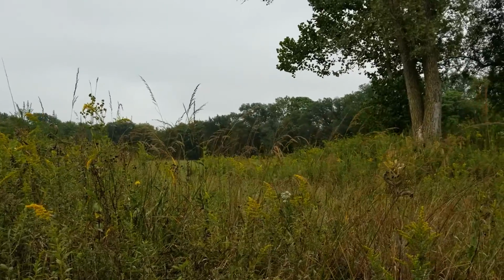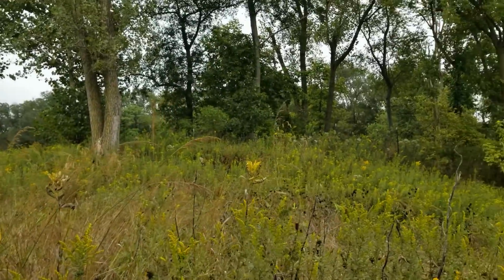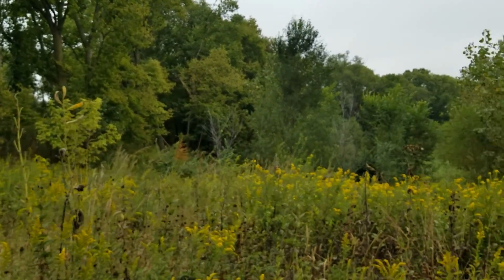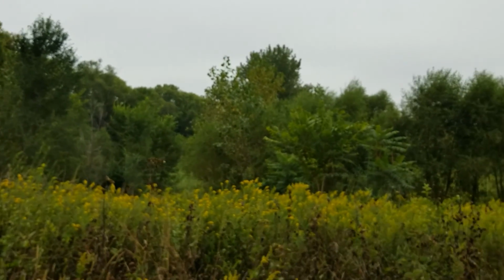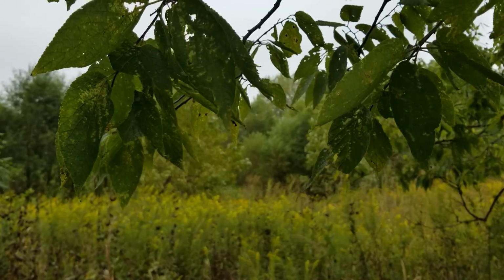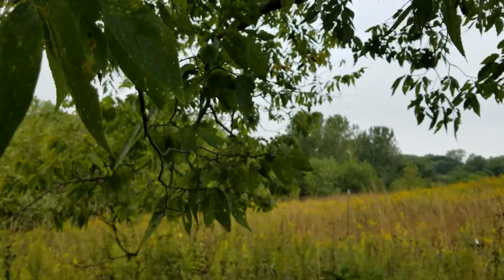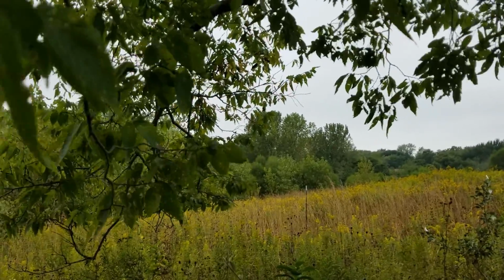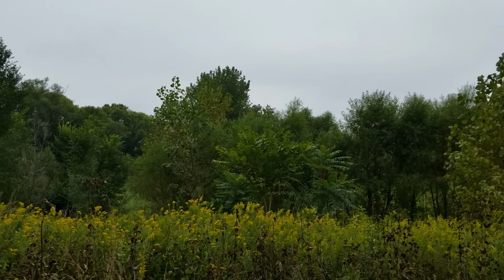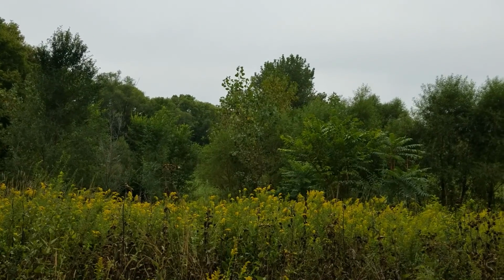I'm now up near the top of that prairie that I showed you a moment ago. Here's where we've been removing invasive species out of the grove of trees. And then in front of us is a wet prairie, almost a marsh. It has water in it in the spring and when we've had high rains. And it's bordered by this upland prairie. One of the things that we'll be doing over the next year or so is an interpretive and planning project to determine where trails will go and where interpretive information will go.